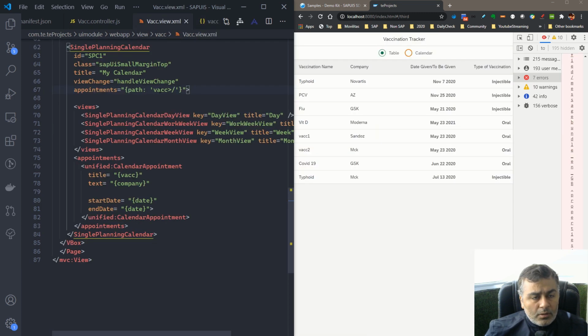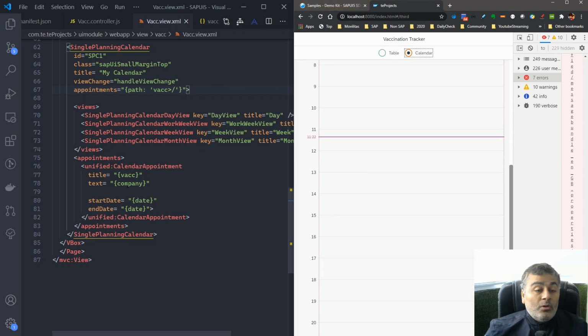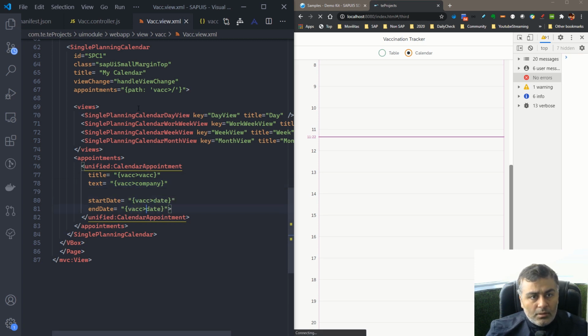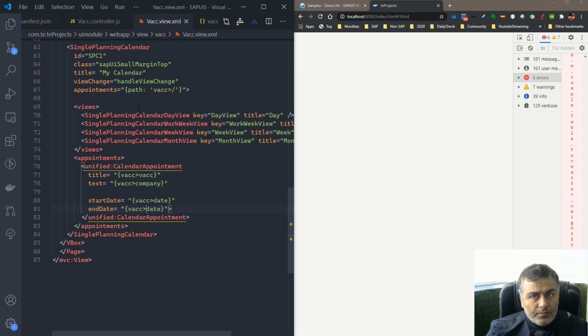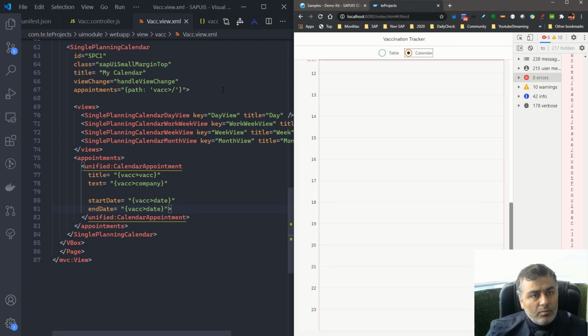And this is pointing to the vac path. And okay, another mistake which I see is this should have a model name, because it is not a default model name, right? So we shall have vac state vac this, right? And let's see what happens now. So still we don't see something.